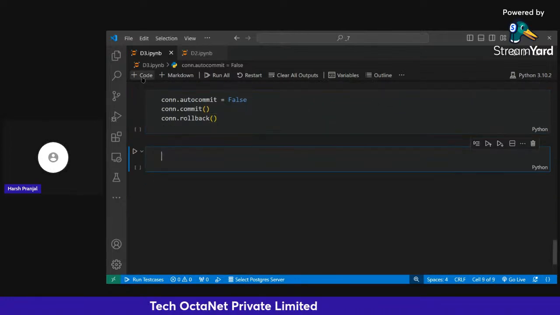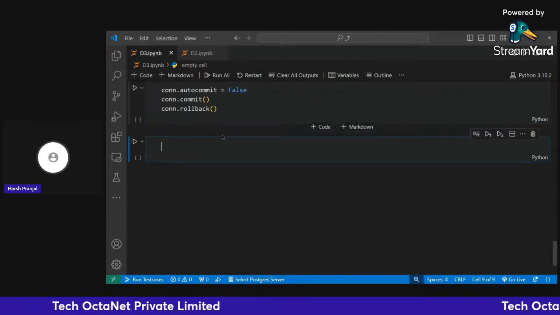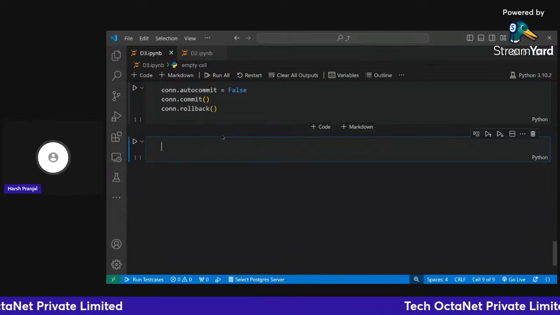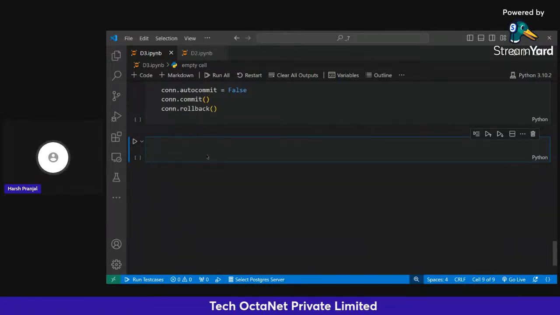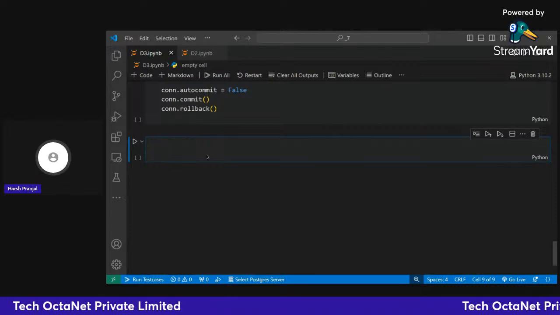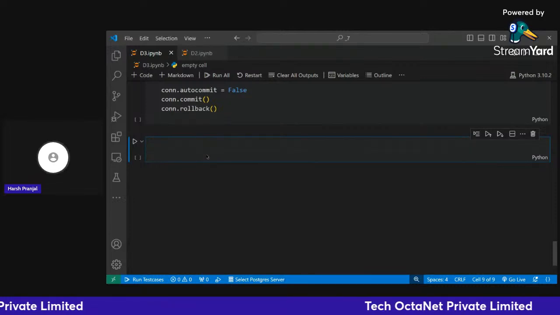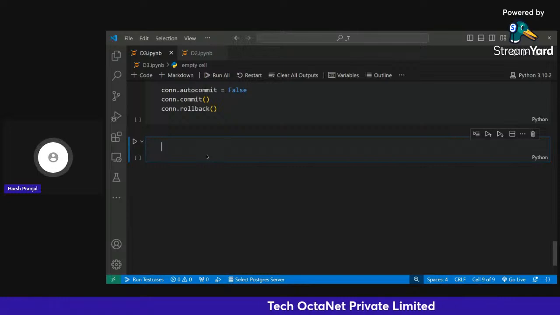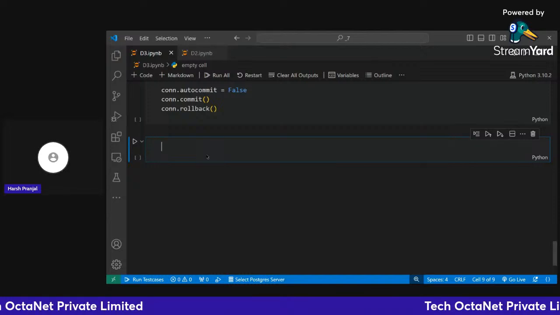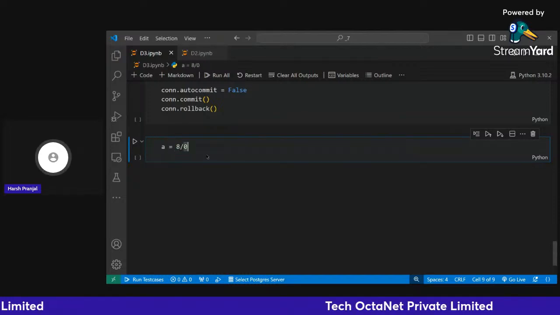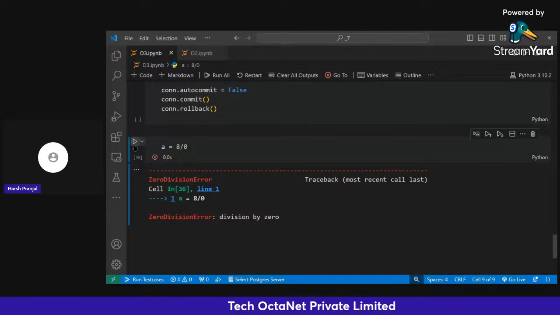One of the robust ways of executing SQL queries is with the help of a try catch block. That is, in this case, a try except block. That is exception handling in Python, right? What is exception handling? Whenever there is an error, for example, a is equal to 8 divided by 0, it will throw an error, right?